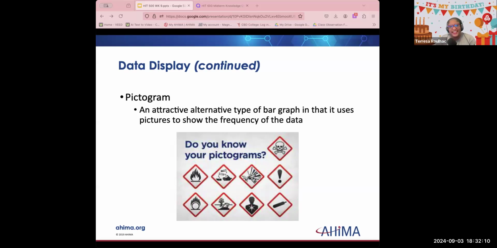One of my favorites is the pictogram, and these are powerful tools for conveying information. In a real world scenario, a healthcare provider may use a pictogram in patient education materials to illustrate dosage instructions for medication, showcasing preventive measures or conveying key health related statistics. Pictograms can really, really enhance an understanding, especially for individuals with varying levels of health literacy, or even if there's a language barrier. And that makes them a valuable tool for effective communication in healthcare settings.